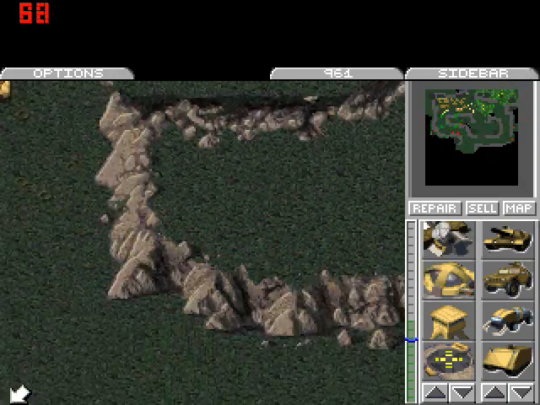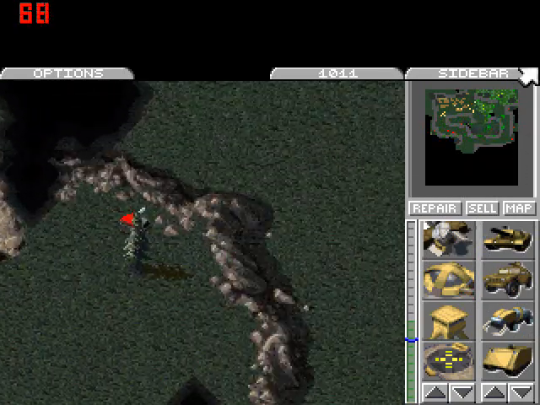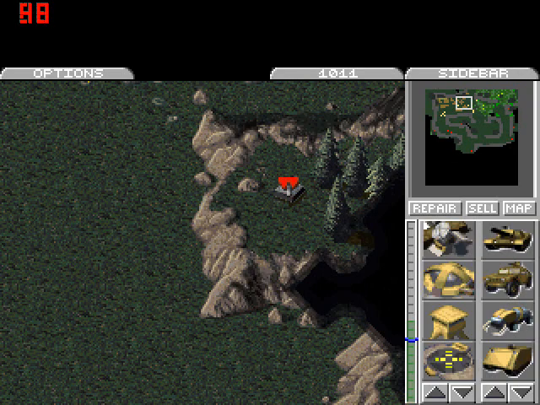Let's have the Orcas go in and start attacking these guys. It's kind of dangerous to have them around, so let's forget the idea. Let's move these guys over here.